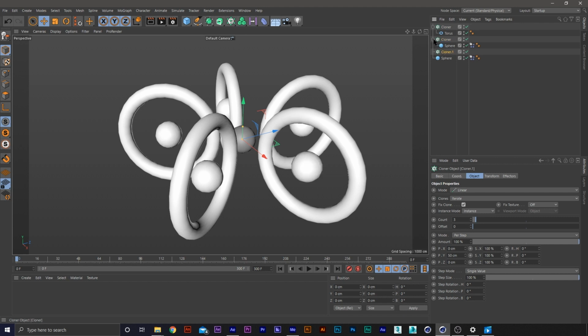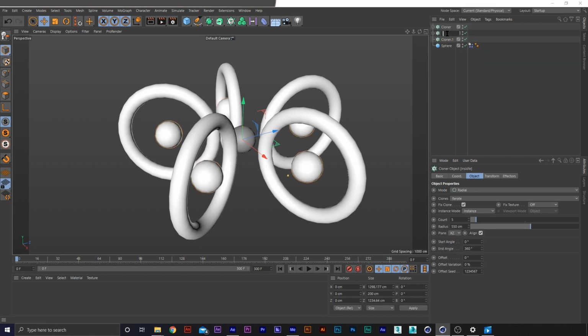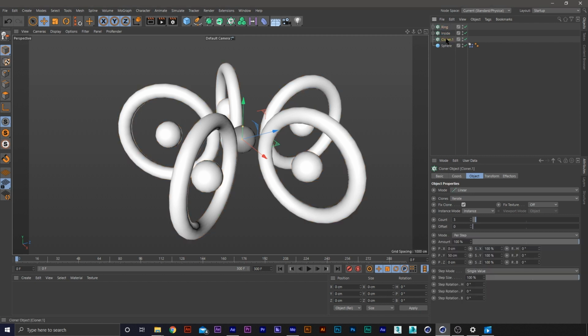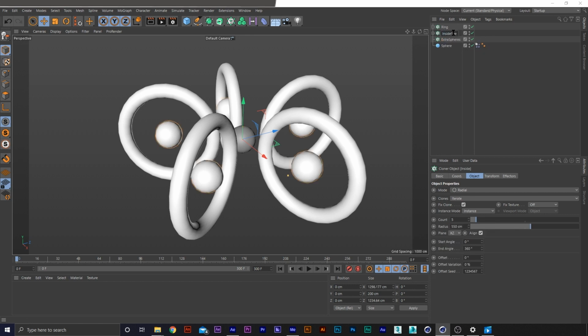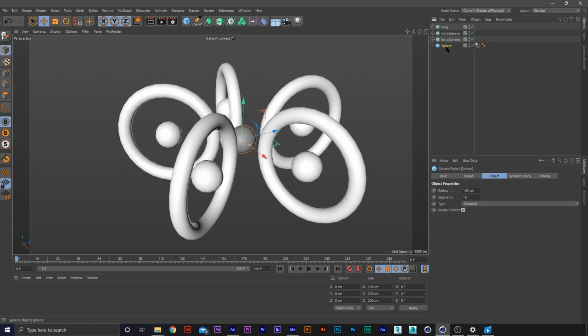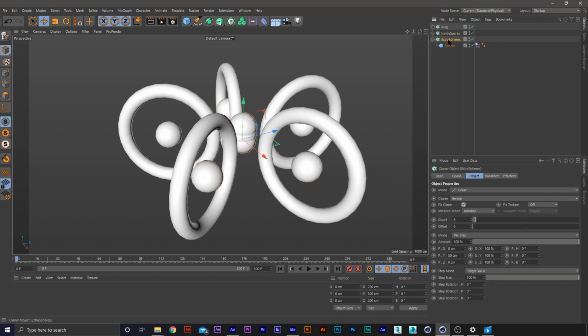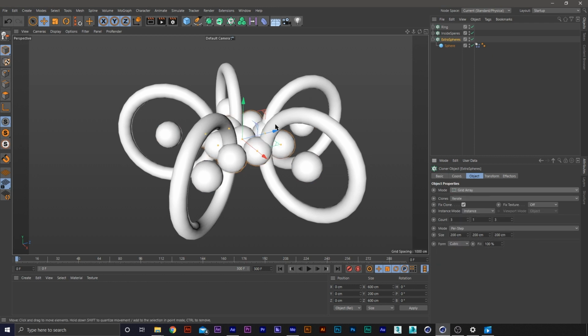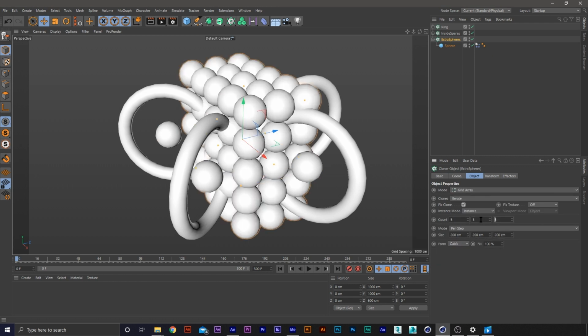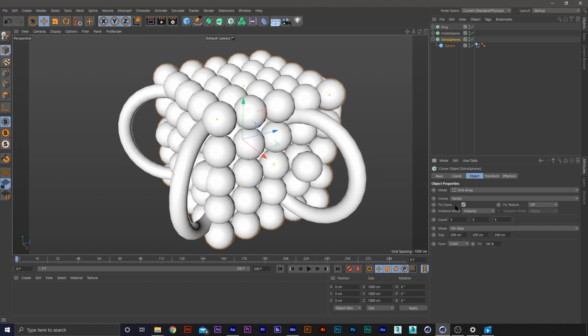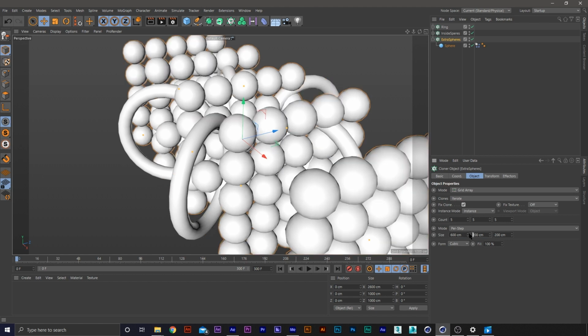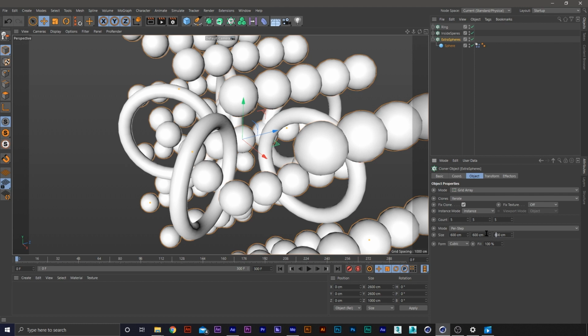We're going to name these inside ring, extra spheres. Okay. I'm going to drag this into here. So we're going to change this to a grid array. 5, 5, 5. Let's go ahead and increase it by 600, 600, 600.